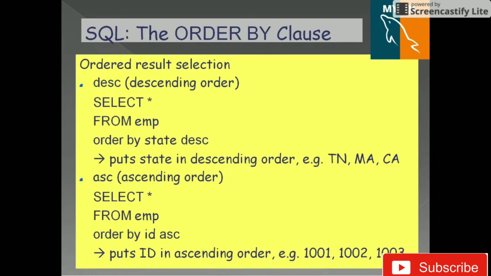For example, a state name starting with Z is printed at top, and the V, H, A, C, these are printed afterwards in next lines. Similarly, we can do ascending order with ASC. If we don't write ASC, it automatically generates ascending order or the order in which it is fetched.